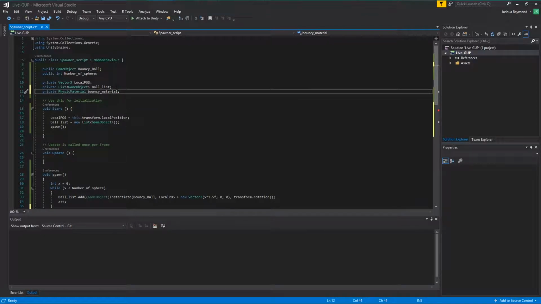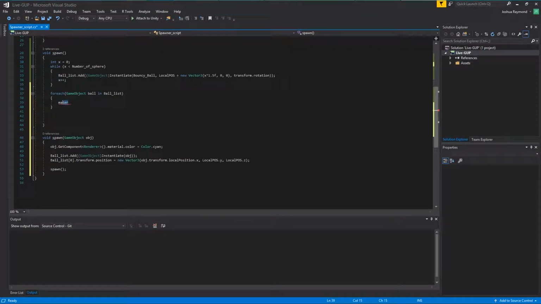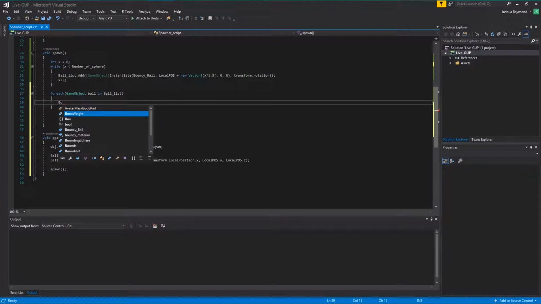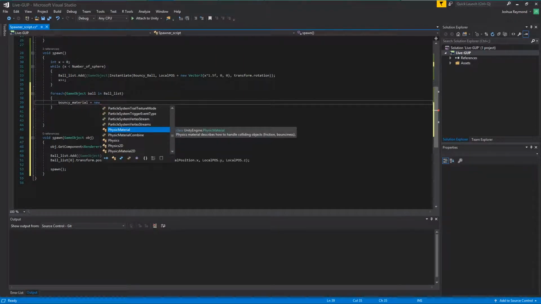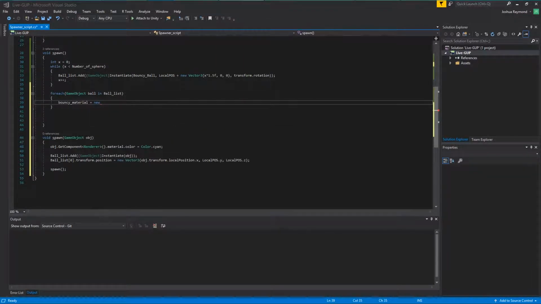There we are. And then we're going to do bouncy material equals new physics material.